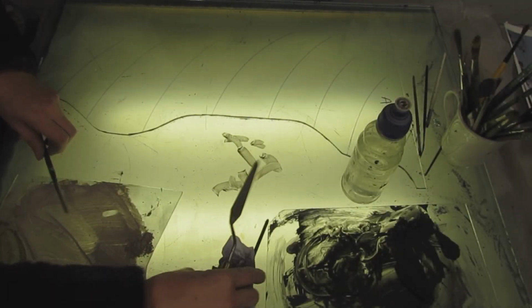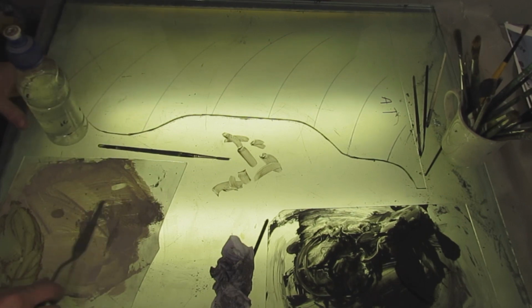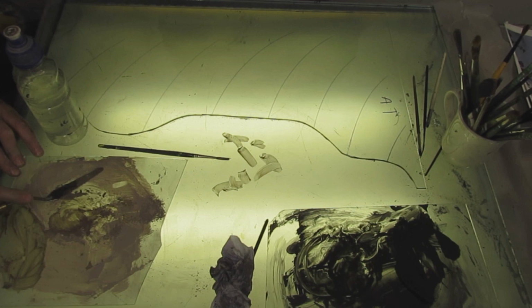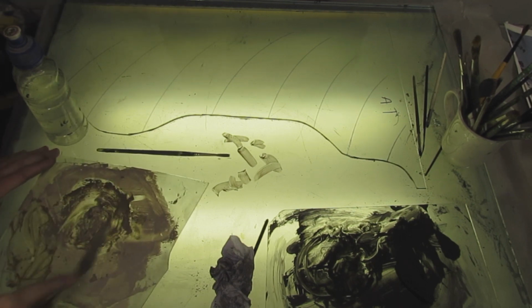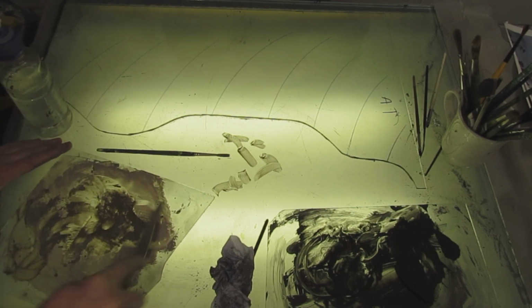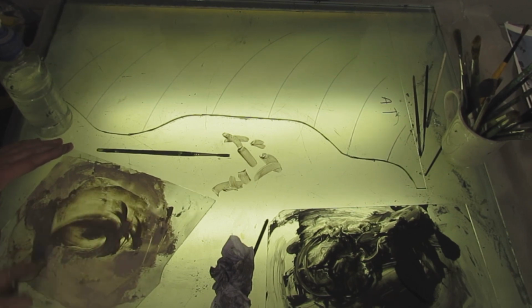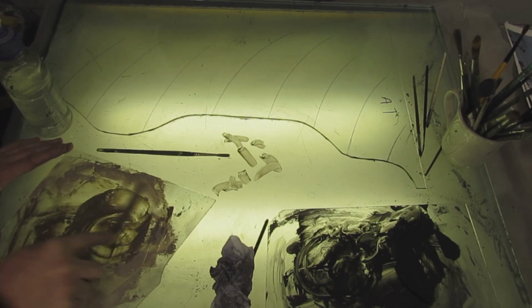I'll tell you what we'll do to start with: we will just wake up the whole palette, because then you'll get more of a sense of what colour it is. This hasn't been used for a very long time. It's got dust all over it. I think this is one of those palettes that I was saying to you, I used sandblasted glass.